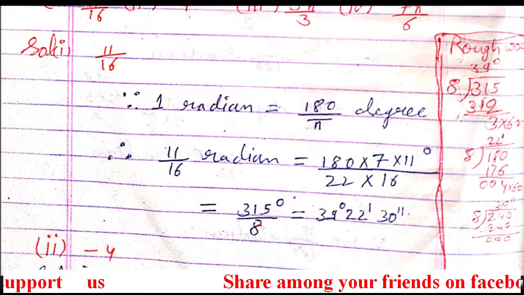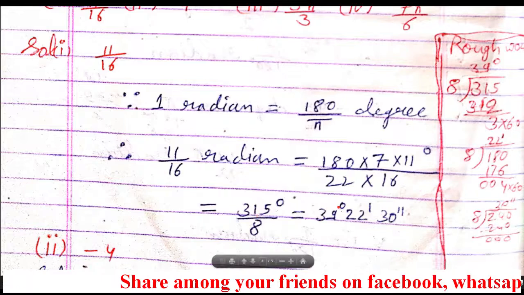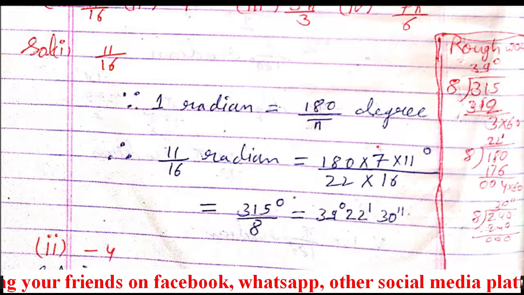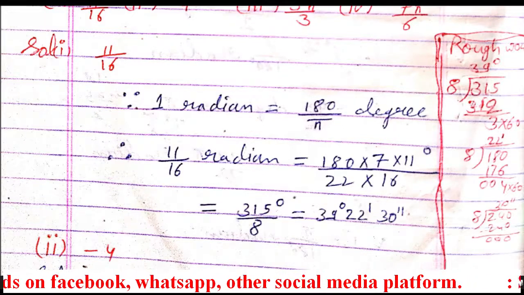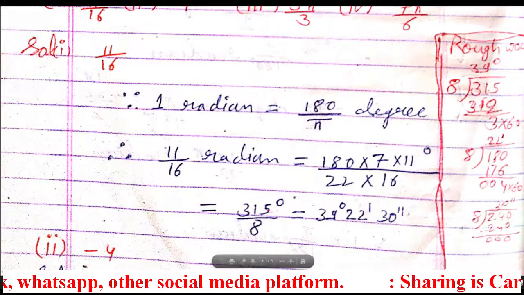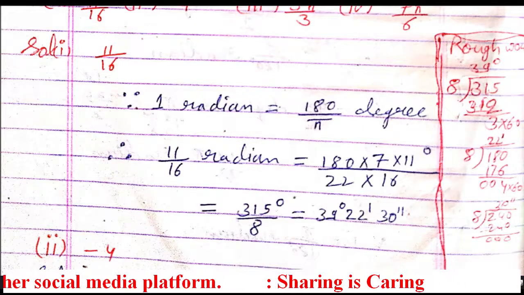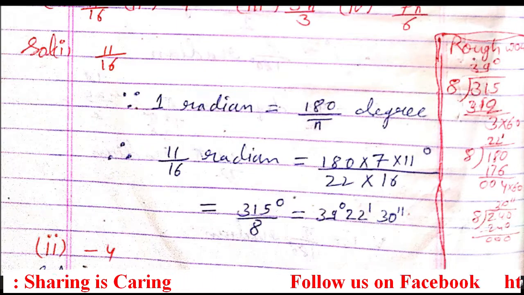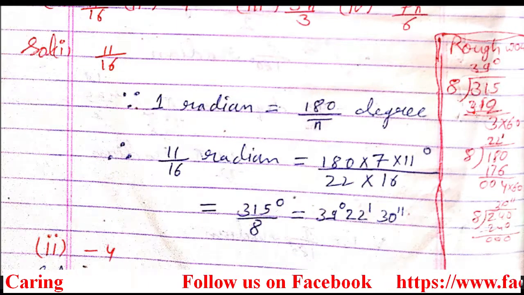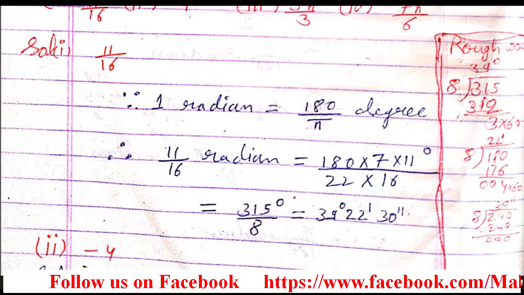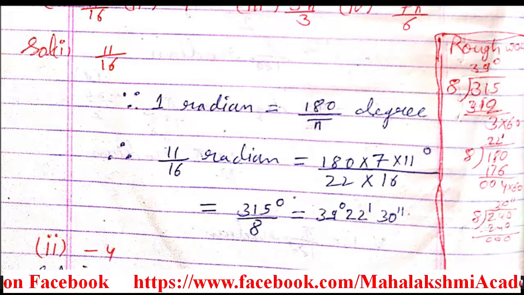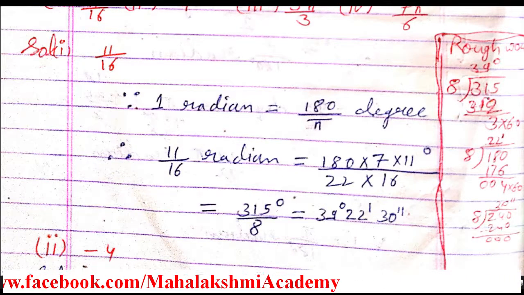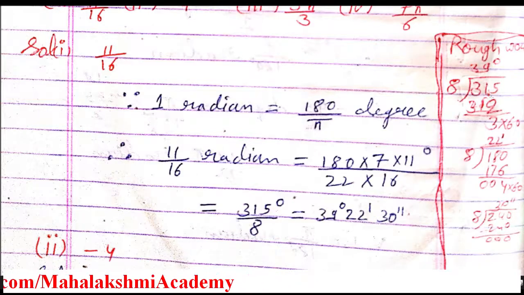Now this is a fraction, so this fraction you have to change into degree, minutes and seconds. So we need to do the division. I divided here, just see, and this division is very important, understand properly. We have to divide 315 by 8. So 315 by 8, first 8 3s are 24. Yes, I divided directly. I took 8 multiplied by 39, that gave me 312. So you can do first 8 3s are, then 8 9s are, you will get it.